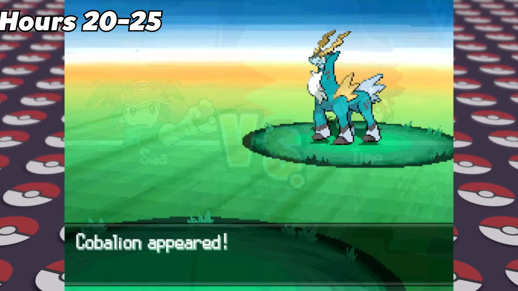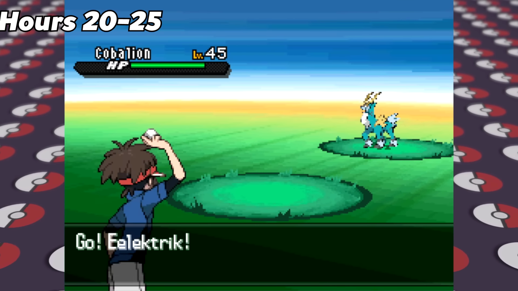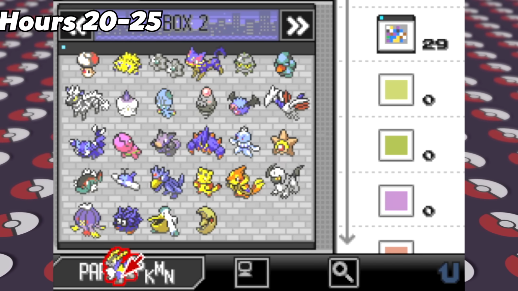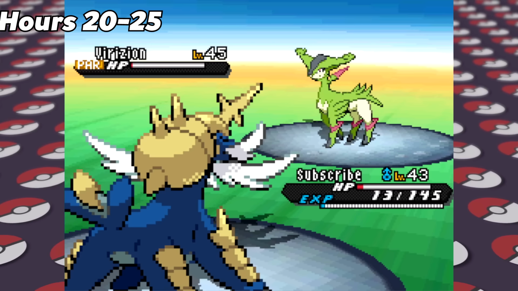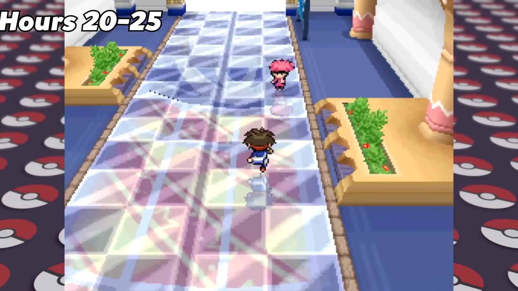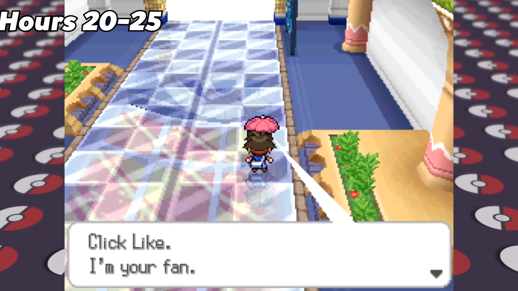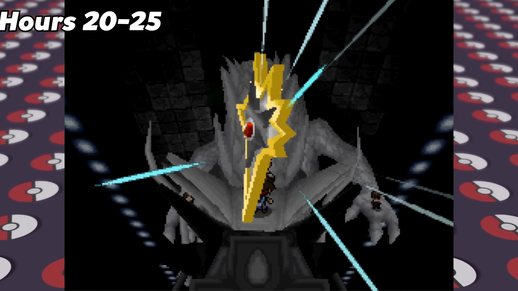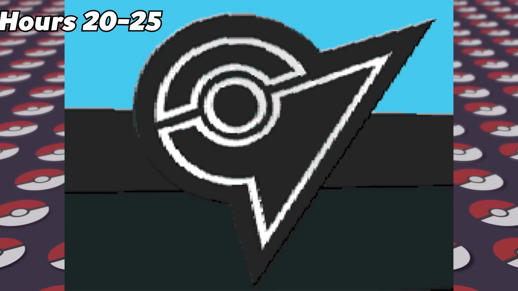We then find our first legendary encounter in Cobalion, and let's show the box again now that we have 2 full boxes. After that, we catch Virizion, check up on Joyan Avenue where I add a couple of new shops and up our score a bit, and then defeat Drayden thanks to our new Cobalion. 23 hours gone so far and only 77 more to go.